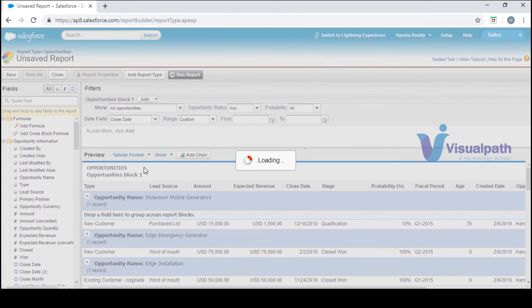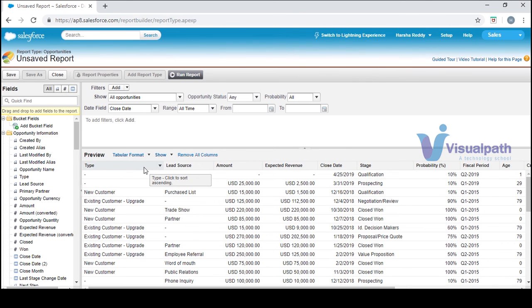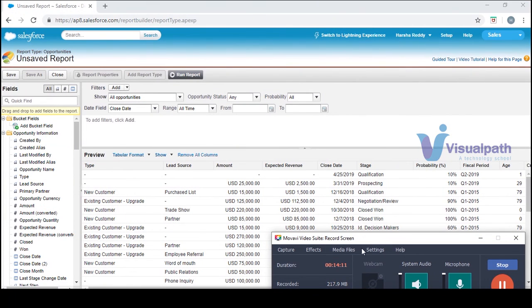Okay, so this is all about reports. In the next session we'll learn about dashboards. We have pulled a report, and you want to represent that report. There is no point in just getting this data, right? You're working on a CRM tool. When you're working on a CRM tool, you want to display all these things. So in the next session we'll learn about the dashboards as well. Hope you have understood this pretty well, and thank you very much.